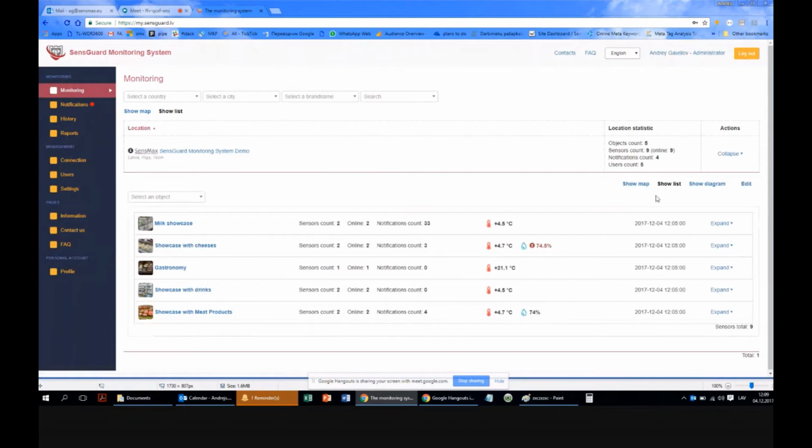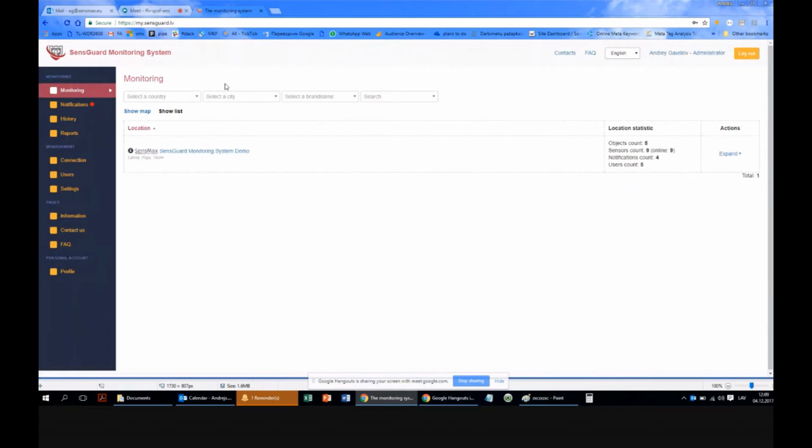So what we see here, the first page shows all locations we have. For example, food stores; there can be a lot of food stores or data centers or greenhouses. Then we can filter them using various filters, including some very specific filters.